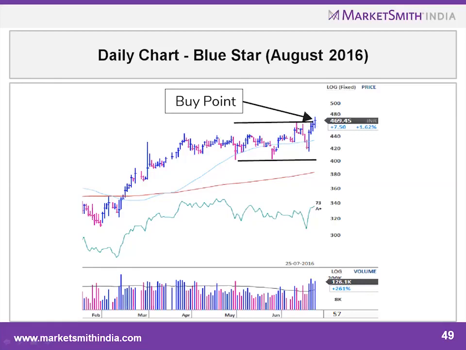So here, if the stock had ended in blue, and if the volumes had been above average, possibly this would have been your breakout. But then this was not the breakout, and perhaps you see the small downtrend over here. So ideally, your pick should be your pivot, and before that, what is the highest point? It might happen here, or here, or maybe here.